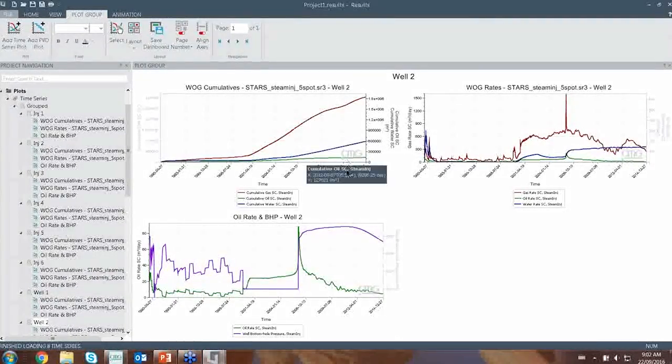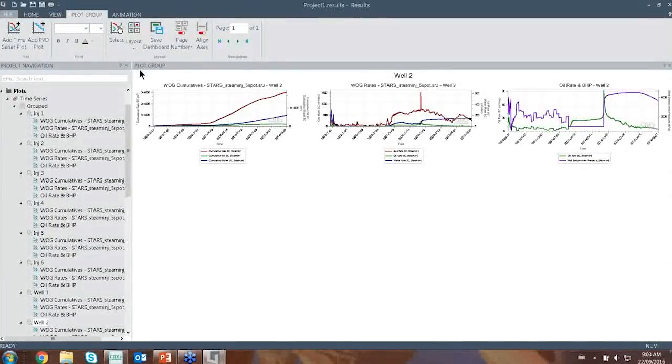So right now, I can see a maximum of 4 different plots on the same page. But what if I wanted to see more? What if I wanted 9 different plots on the same page? Well, I could do that as well. So in the ribbon, there's an option called Layout. So if I click on the Layout option, I can choose to organize it into a 3x3 square. So when I click this, I can now see 9 different plots on the same page if that's what I wanted.